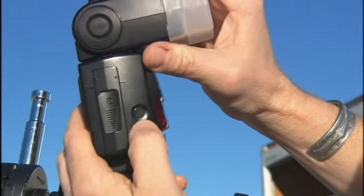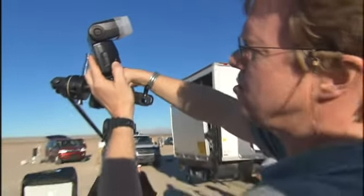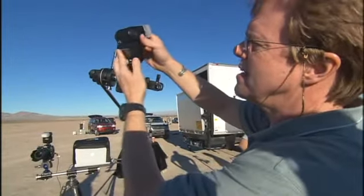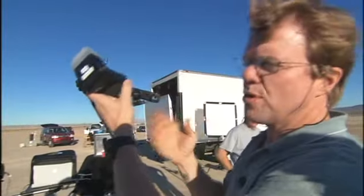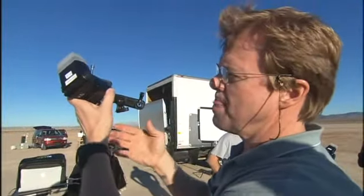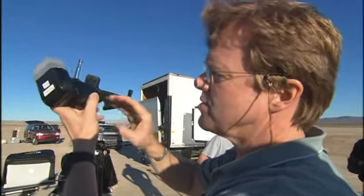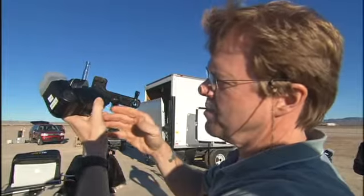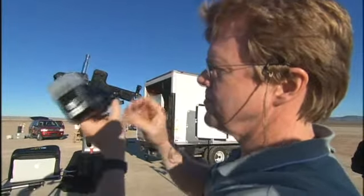This is the key to the whole system. It's the way this sensor reads the impulse from the master unit. The master unit is sending what they call a monitor pre-flash. Basically, it's like a Morse code system for the strobes. It is sending it not only a trigger, an impetus to fire, but it's also sending it exposure information, which is pretty astonishing. It all happens milliseconds before the actual exposure.